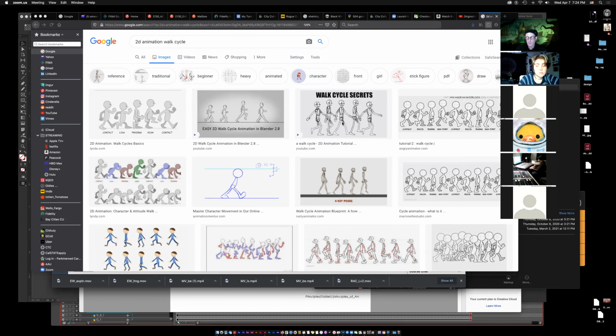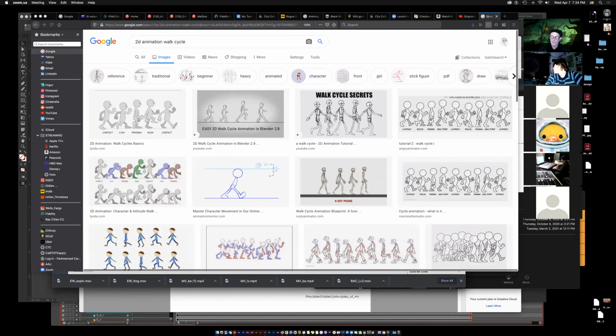There's a couple of things I want you to look for when you're looking at the reference, even if you need to use the reference at all. And the first one will be this guy right here. This guy comes to us from, well, it says Angry Animator, but he's borrowed from, I believe, Tom White. I forget the textbook that this was from. But what I want you to notice is that there's 4 positions: contact, down, passing, and up. Contact, down, passing, and up, and then contact again.